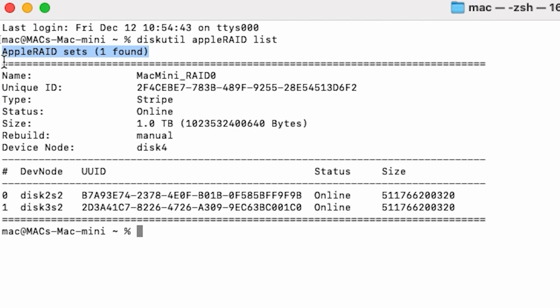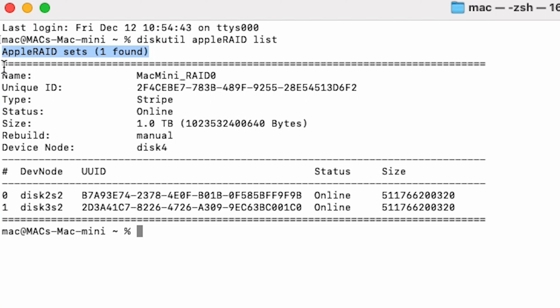If functioning properly, it will display online; size, total capacity of the combined volume; slices, list of physical disks included in the RAID. For each disk, the output shows its name, identifier, status (active, spare, or degraded), and its share of the total volume. In RAID 1 configurations, synchronization status is also displayed.